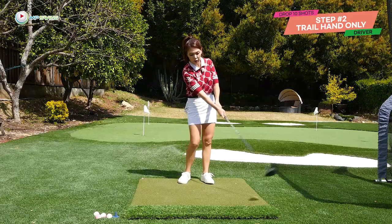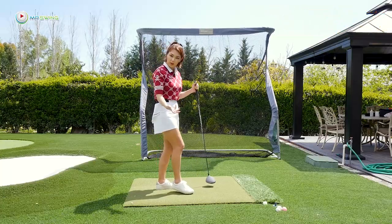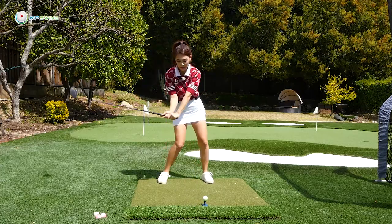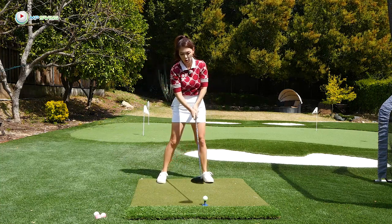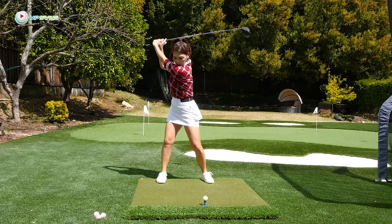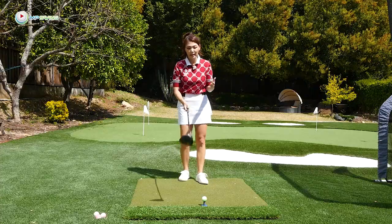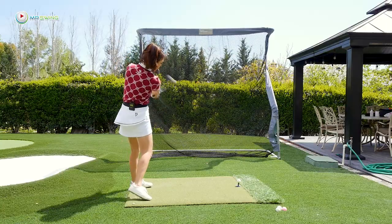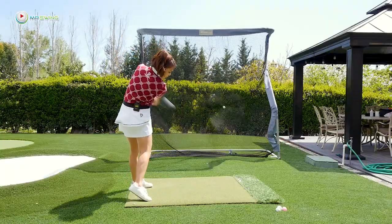If you're comfortable with the drill, now let's go ahead and put it into your golf swing. Let's take it at 30% speed at first — hang back, stay down, lag, and then push the toe. Wow, that felt great — that was super square. I just felt like I had a lot of lag into it and then I had full control over that release. Let's try and pick up some speed as you get more comfortable and end up at 100% speed gradually. Wow, did you guys hear that? That felt really solid.